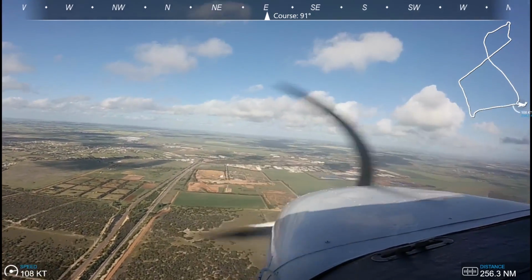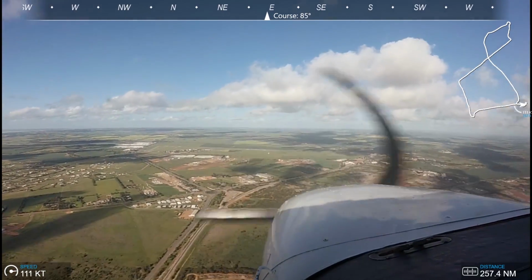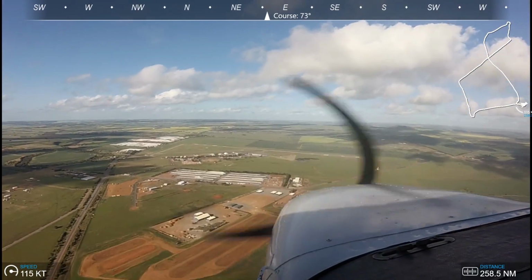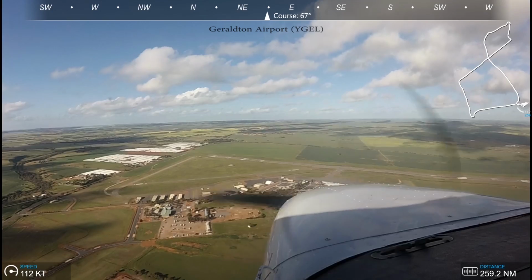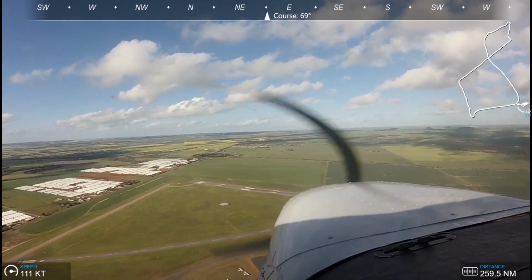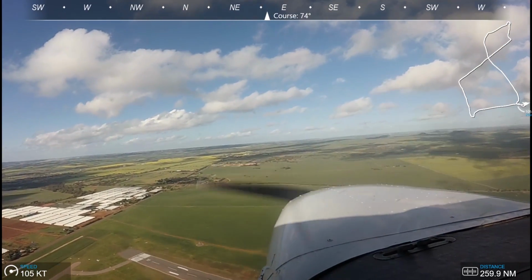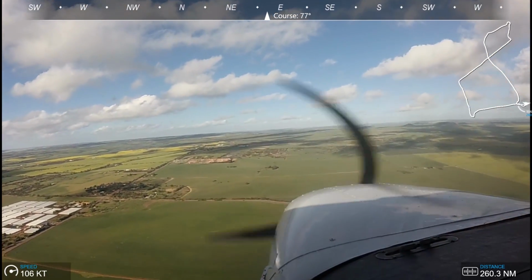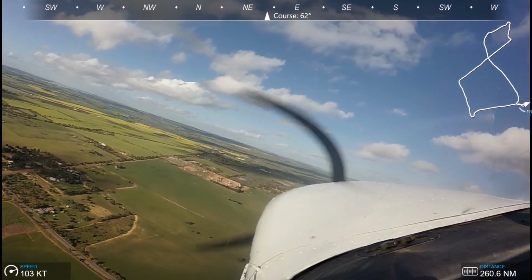Much bigger town than I ever thought. Yeah, there's supposed to be about 40,000 in the area here. Oh, wow. So just make sure you've got your belt on. I do. Yep, cool, that's all good. Look at all the nursery huts. Yep, just fly over them every time coming here. Didn't realize they had the water storage stuff in the middle there. Oh yeah, for irrigation, I guess.